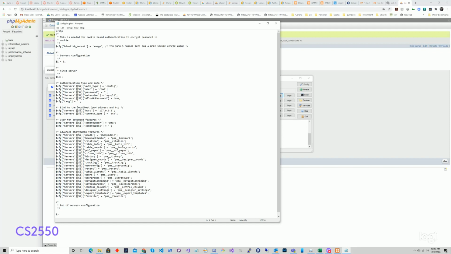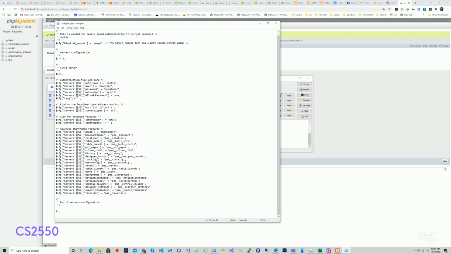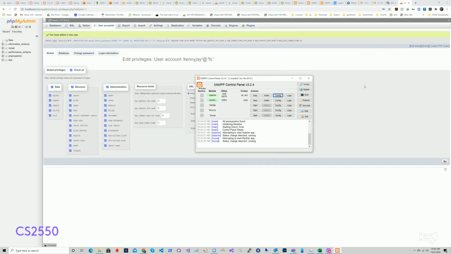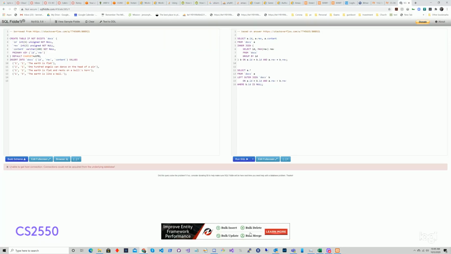All right. And what I want to do here is I want to change from root user to the user I created, Kenny J, and the password, MySQL user. I think that is all I need to do there. I'm going to save that. Okay. Right. I'm going to close that.